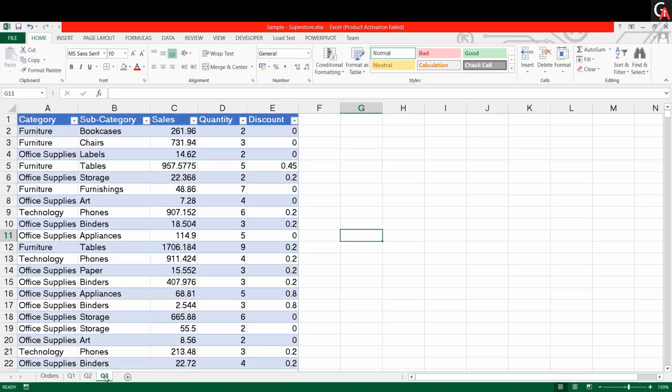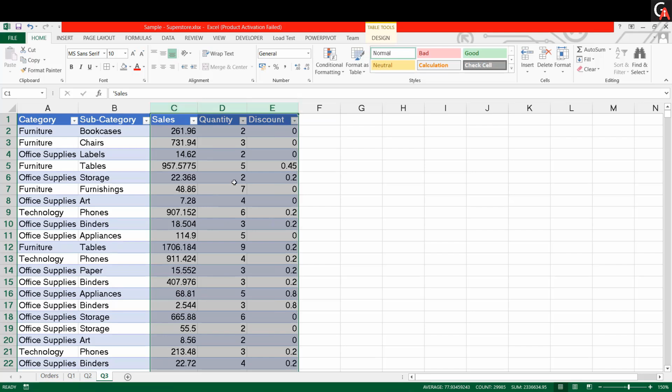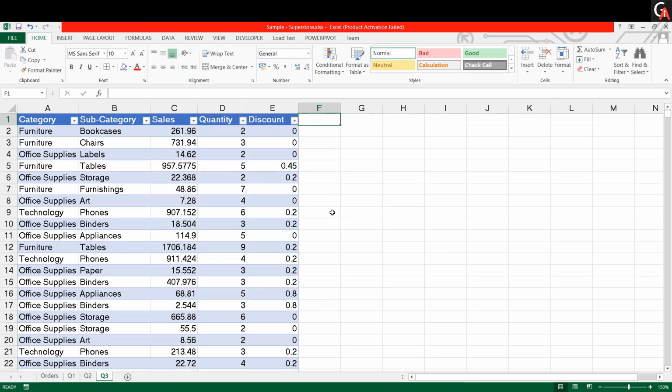Okay, so this is the workbook I have with me. Let's suppose I have data where I have a category, a subcategory, right? And some continuous value information, something like sales, quantity and discount. Let me take one scenario where I have to compute something like total sales. How can I compute the total sales, guys?